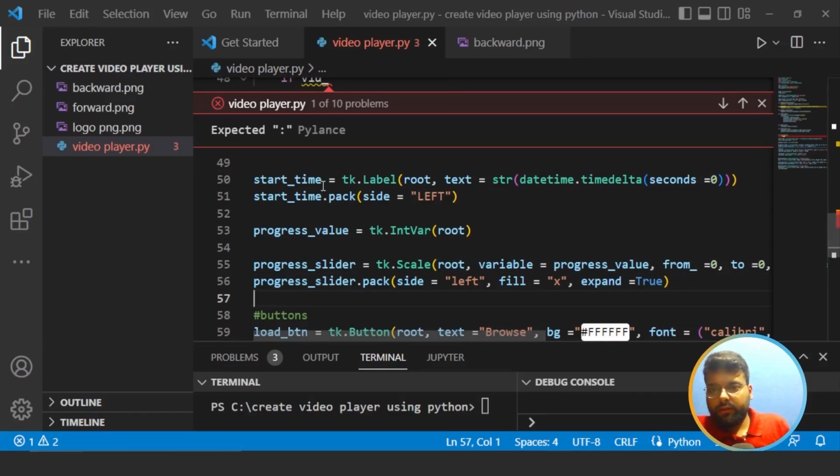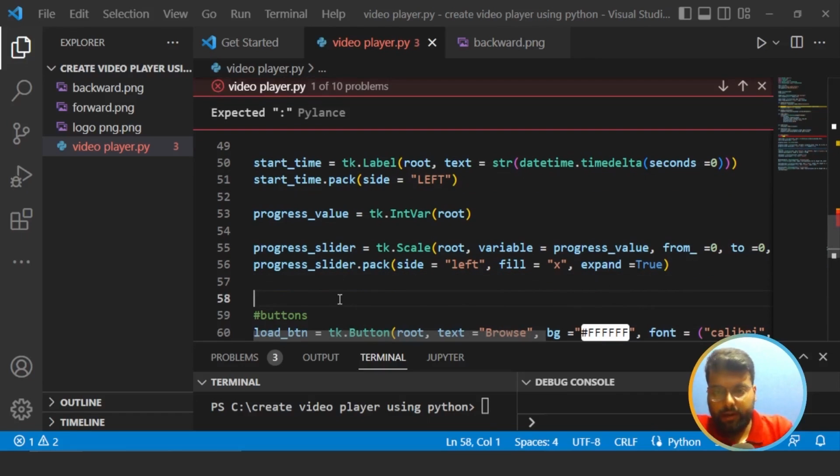So we have created the variables start time, progress value, progress slider. So we are left with end time.